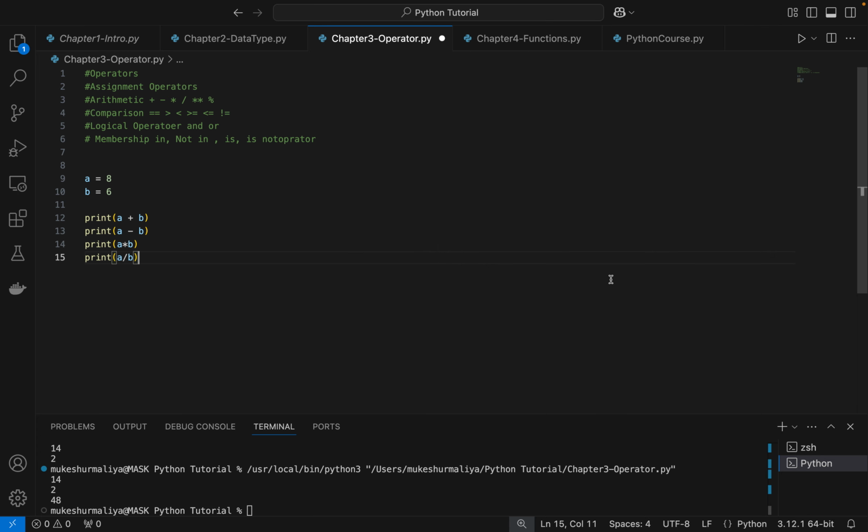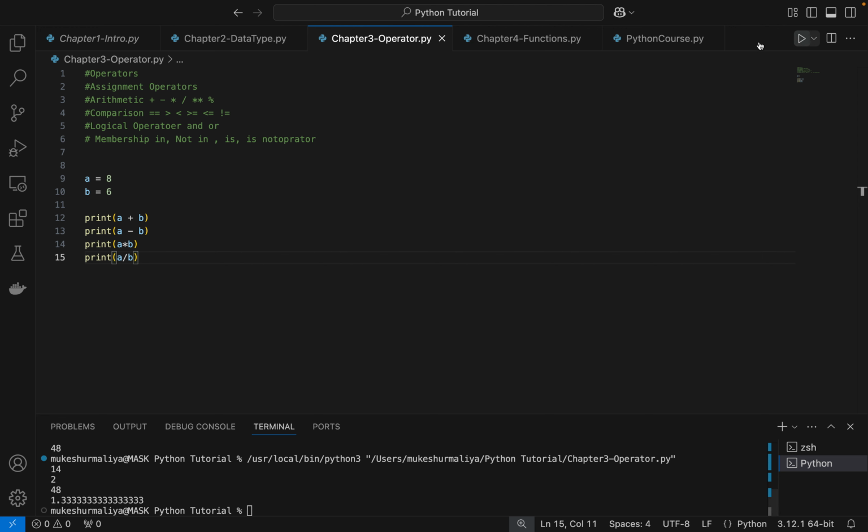Sometimes you might get confused because we don't have a declaration specifically here, we did not say whether A is a string or an integer. So sometimes you might see this kind of issue. I will give you an example also in some time. So let's complete this division part also, and you can see it has easily divided that. No challenge here till now.